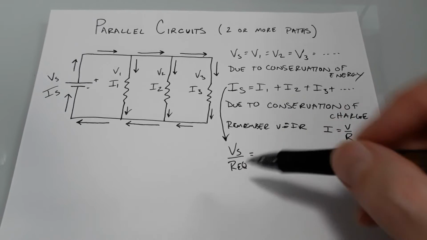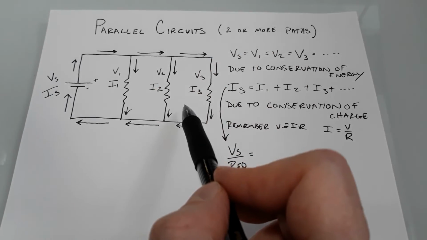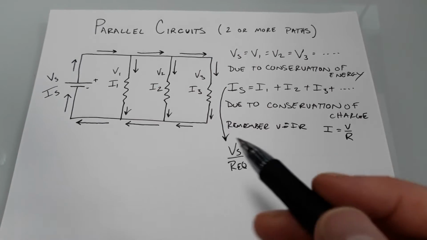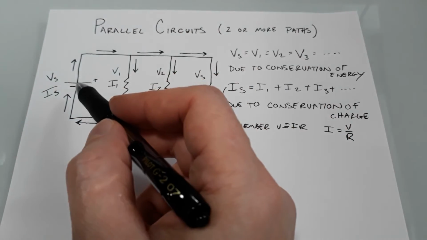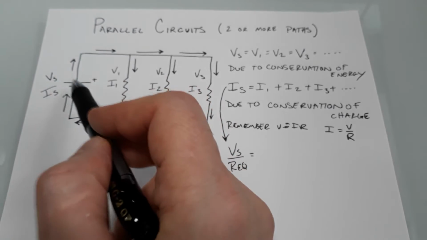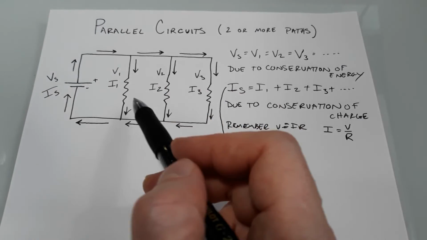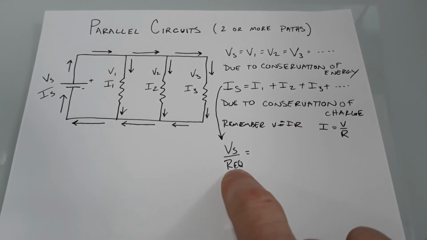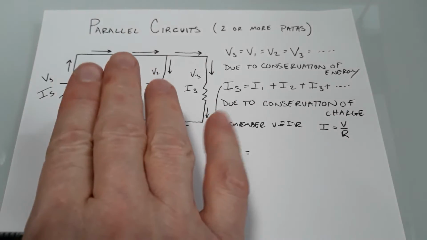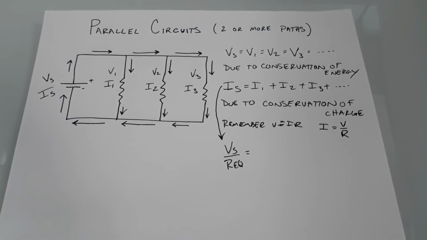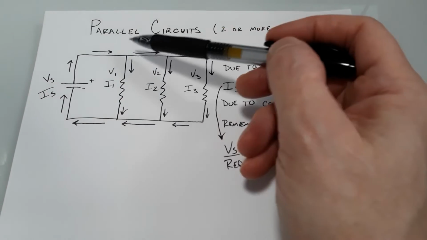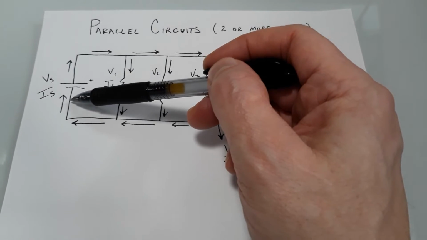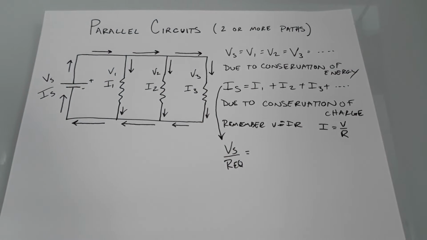The equivalent resistance is what I could replace all of these resistors with, a single resistor, so that I would be able to make the calculation of the current that came from the battery. In order to know the current that came from the battery, I can't do it with these individual resistors. I need to put the whole thing together to reduce this down to a single resistor. This equivalent resistor will replace 1, 2, and 3 with one resistor, and the battery will never know the difference. Because realize, the battery doesn't know what's connected to it. It knows there's a wire on one end and a wire on the other end. And when it tries to push, there's some resistance. But it doesn't know what the combination of resistors are. It can't see down the wire to see what's on the other end that's causing the resistance.